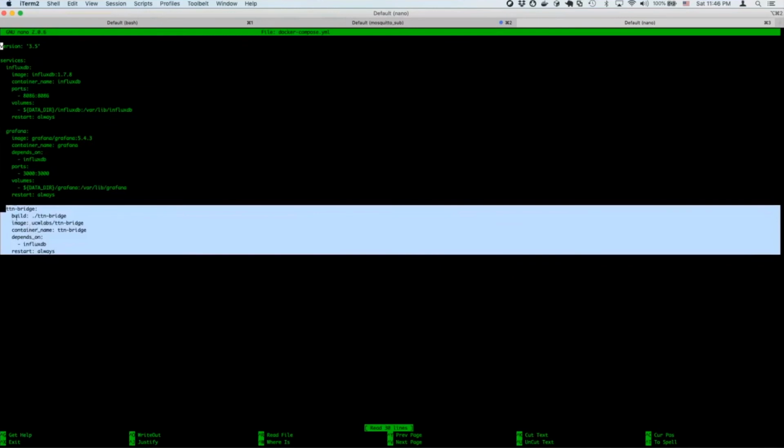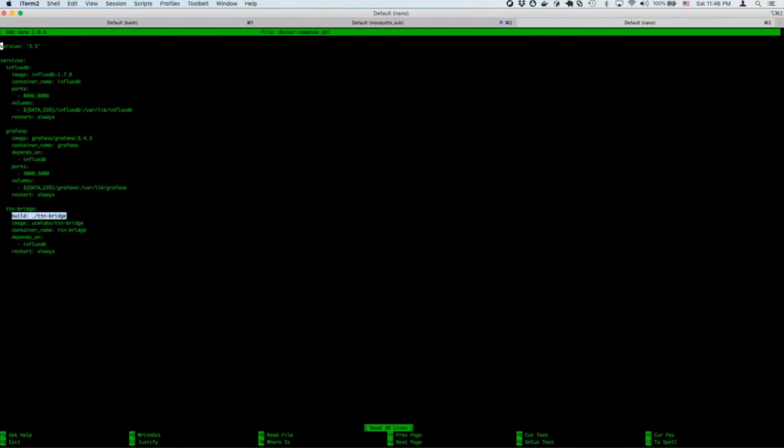By build, I will actually build that Node.js application as a Docker image. In a few minutes, I will show you how we are doing that, because it requires a file called a Dockerfile, and in that Dockerfile you specify what will be in that Docker image.